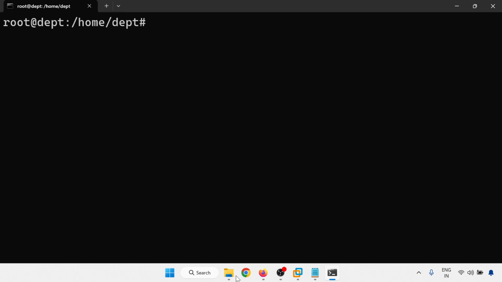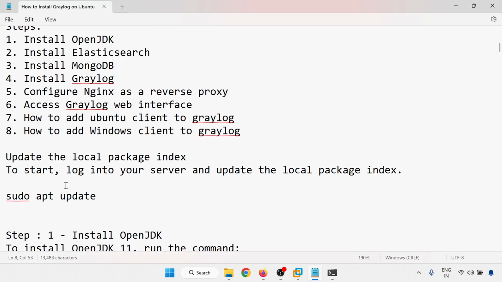First step is that we'll update the local packages. So sudo apt update.